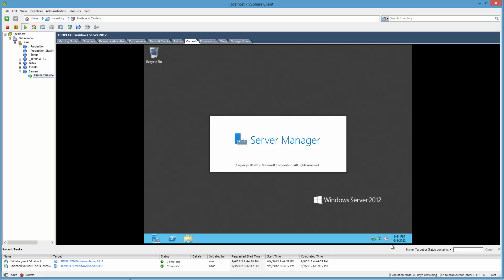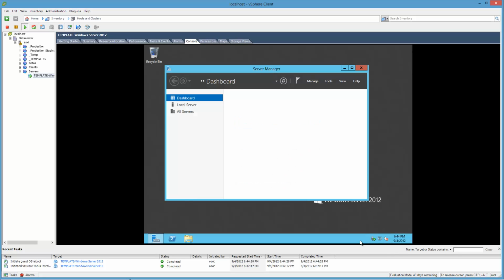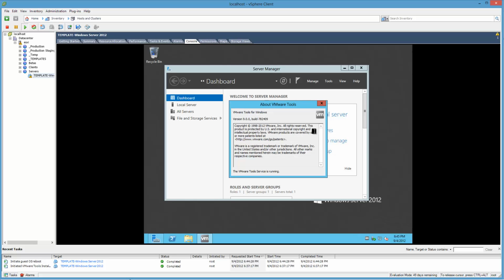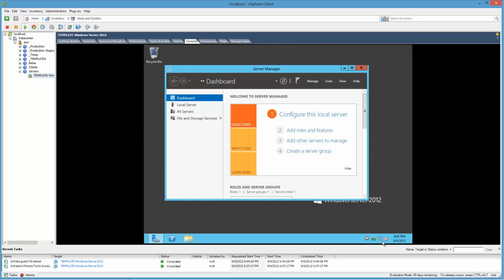And VMware Tools takes a little longer to come up. Once the service starts for VMware Tools, the icon will show. Okay, that's interesting. Setting the clock is not there. All right.